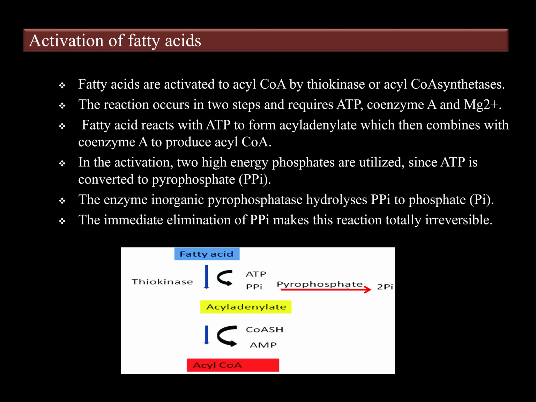Now we understand fatty acid activation more clearly. Fatty acid is activated to acyl-CoA by thiokinase, usually on the outer mitochondrial membrane or in the cytosol. In this step, ATP is used and converted into AMP and pyrophosphate. So it is consuming energy to form the activated product. Acyl-CoA is now ready for transport into mitochondria. This step is essential because it commits the fatty acids towards oxidation and energy production.